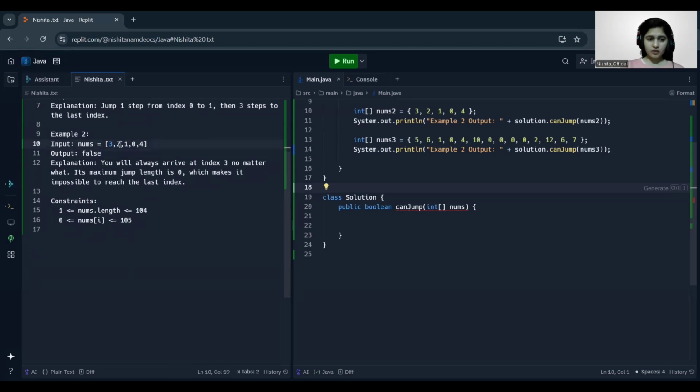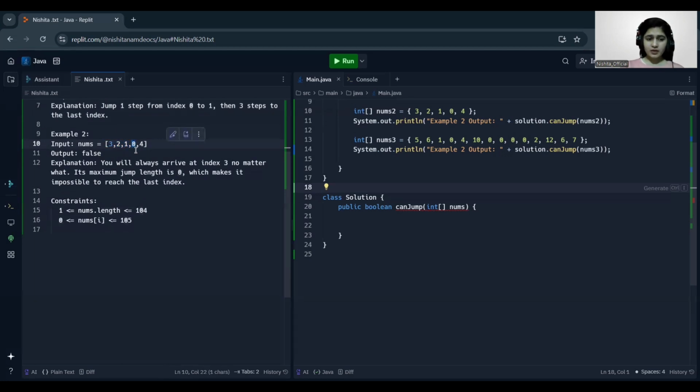So at 2, let's see how far we can reach. 1, 0. Again, we can reach till 0. By using 1, we can make only one jump, so we will be reaching 0 again. So whatever the values before a 0, we can reach till a 0. We are not going beyond a 0, right?